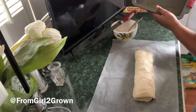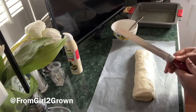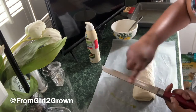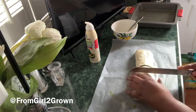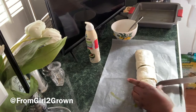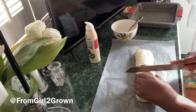So once you've got everything rolled up, I just sprayed my pan with a little bit of cooking oil, and then I put a little bit on my knife as well. I didn't know if maybe that would help me get a clean cut or not. If you do that, make sure you be careful as to not cut yourself. But from there, just make similar size pieces as much as possible. Doesn't have to be perfect, just do your best.